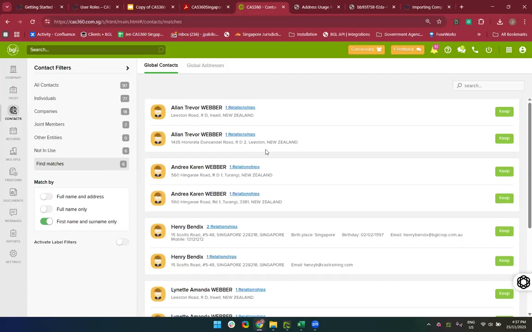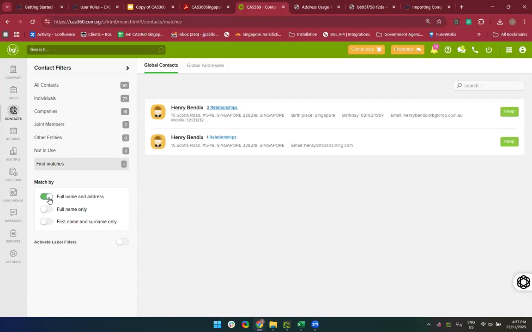So if you have cases where you have duplicates, but the credentials are different, what you can simply do is switch to full name address. Full name address will help you to identify much better, as it will try to match not only the full name, but also the address.